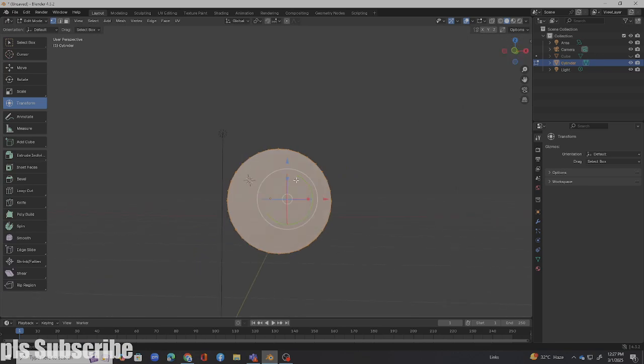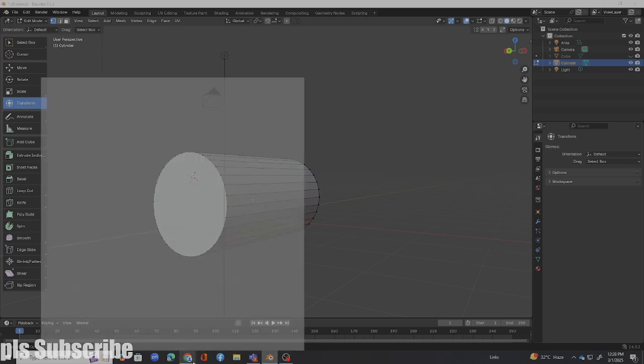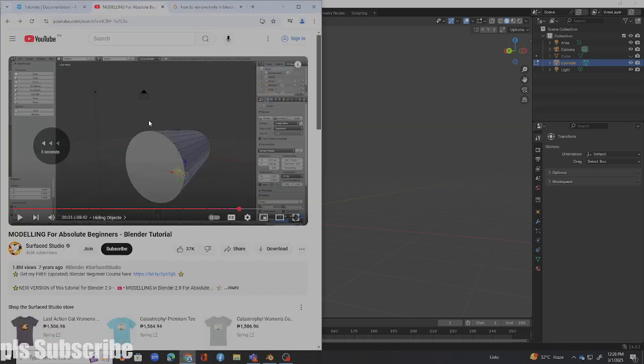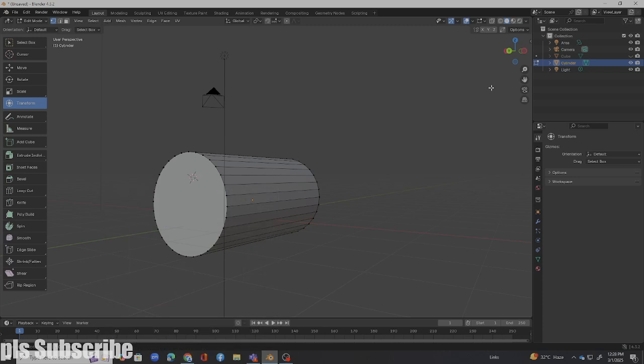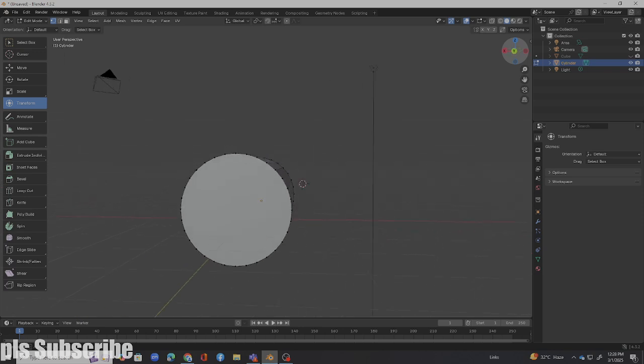Okay. Let's go back into knife. I'm going to slice from the right vertex here in the middle of my cylinder all the way over to the left hand side. Okay. Nice. So what looks like the middle?